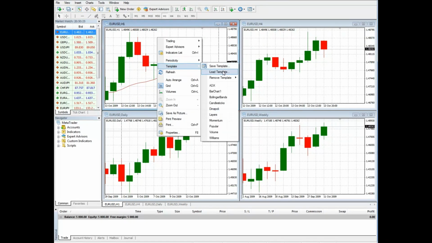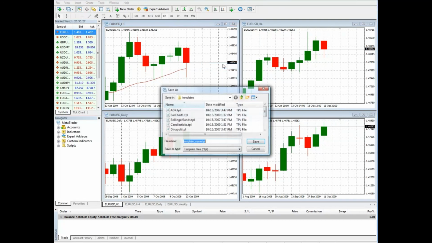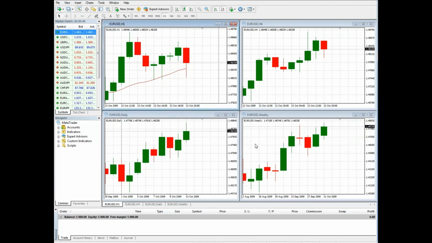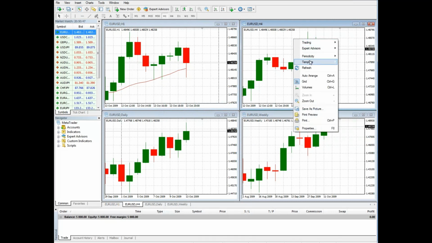If you had that template in the candlestick template, and you call it candle 14 simple moving average, let's call it SMA, like that, and you saved it, then you can go over here.